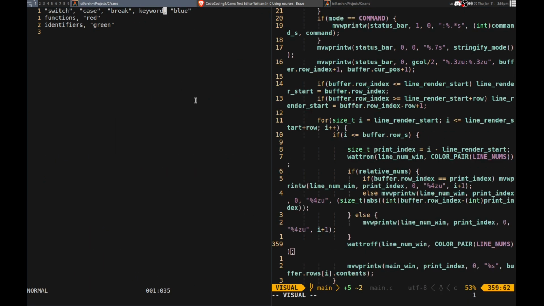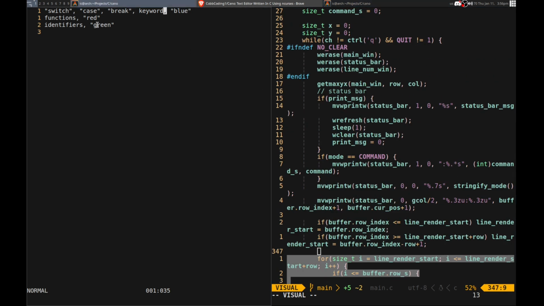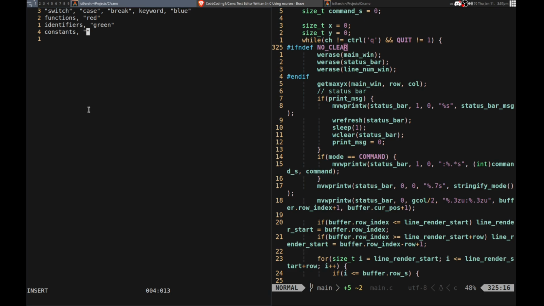So basically, I need to build a lexer, is what I'm saying. I'll start with C, and I want to make it work from a config file. That way, if you have your own programming language, you could supply your own keywords and all that stuff. It shouldn't be that difficult because lexers aren't super complicated, especially since it's not for an actual programming language, just for syntax highlighting. It doesn't need to be as specific. Okay, so we can do that, and we have the color for identifiers and the color for constants too, which I would just treat as basically all caps. So purple like that. It doesn't really matter much.